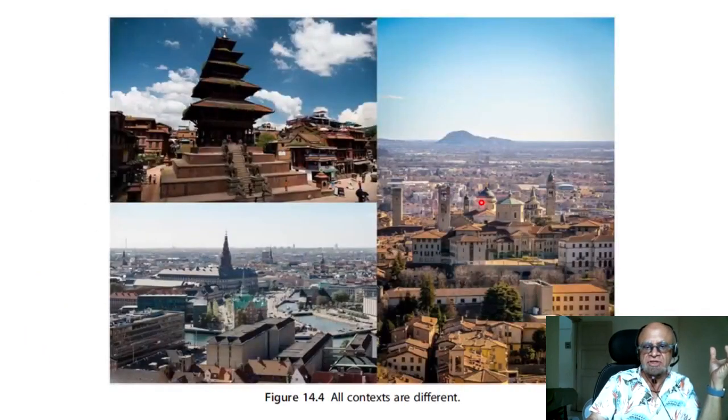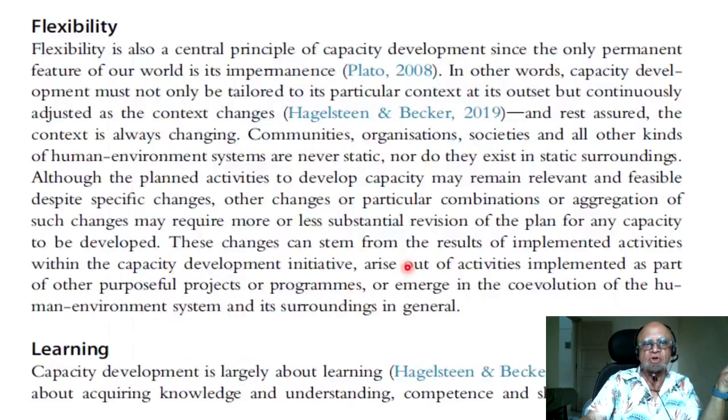Okay, so here are the different props used for context. So here you have context of an Asian city with religious or cultural place in the middle. There is a city with all kinds of mixed neighborhoods here, and this is a different context in terms of location as well as the land use and landscape in general. Each of them will come with different climate parameters, different climate hazards, different socioeconomic standards, per capita income, etc., and they will come with different vulnerabilities and existing capacities on which you are going to build capacity, additional capacity, right?